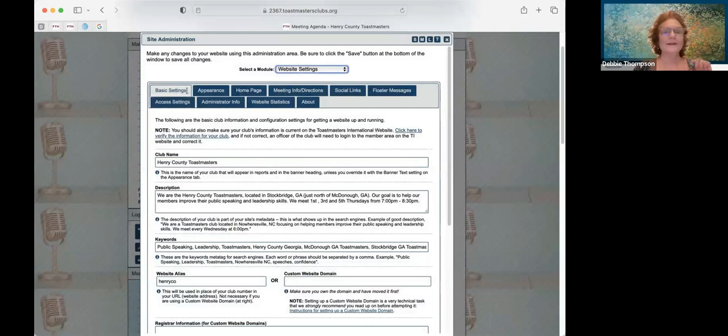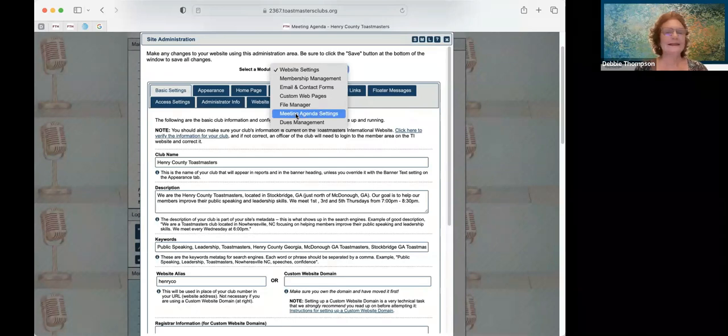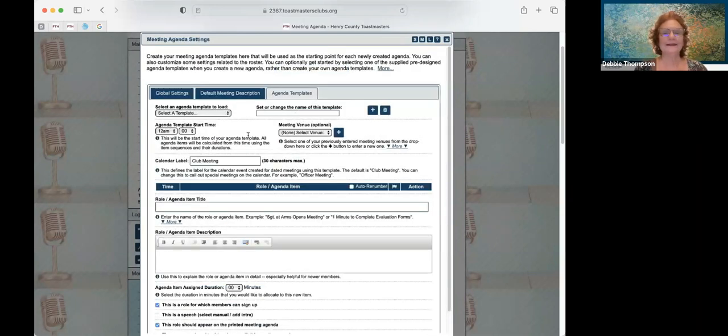And remember, I said you always look here to see if you find what you're looking for. If you don't, then go up here to the drop down. And you notice I don't see anything about agenda settings here. So I'm going to go here and I see meeting agenda settings right here. All right. So I'm going to go there. This is where, if you are creating from scratch, you never had anything, you would build your regular meeting roles. So you would add Toastmaster and General Evaluator, and you would need to decide if you want to do this as an agenda where you have all the instructions, or if you just want this to be a sign up where you just have the sign up roles.